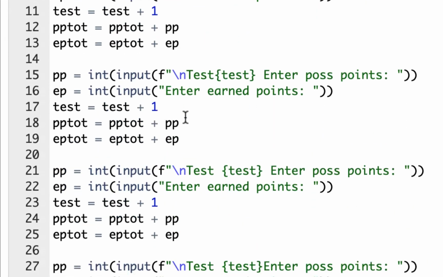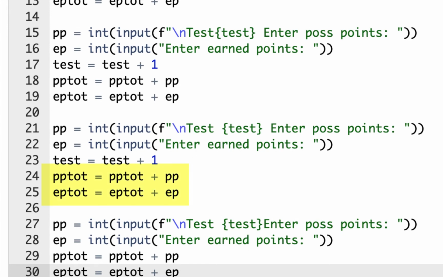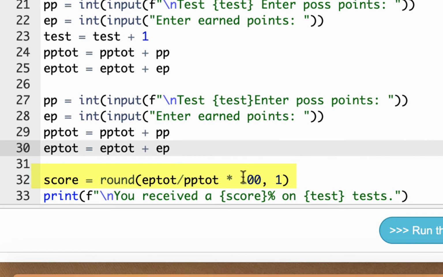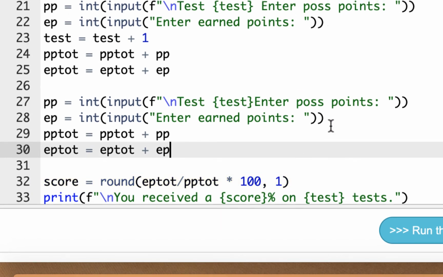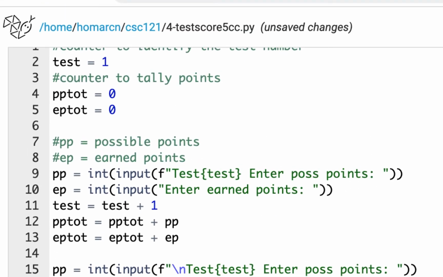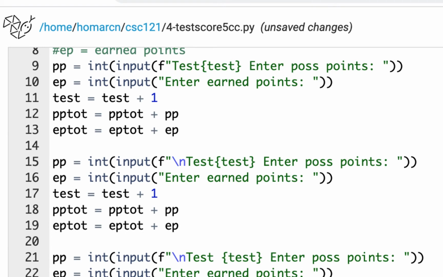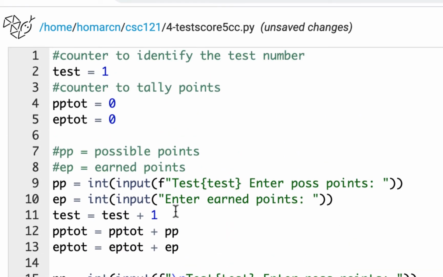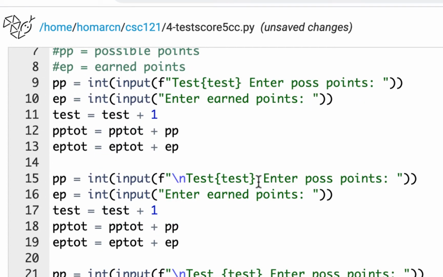So they'll keep adding up till they make a giant total at the end, and we already have something that's dividing the totals, multiplying by 100 and rounding. So we already have that in place. All we're doing is using counters so that we don't have to keep updating all these different variables here, and we don't have to do that thing that has plus, plus, plus. We're just incrementing itself. So that's all we're doing here, and let's see if this works. This should be fine. And notice this thing, we don't have to change this.